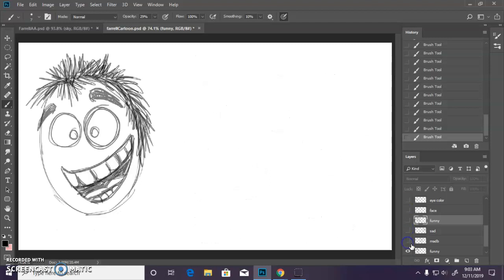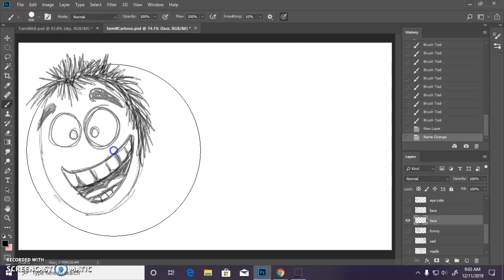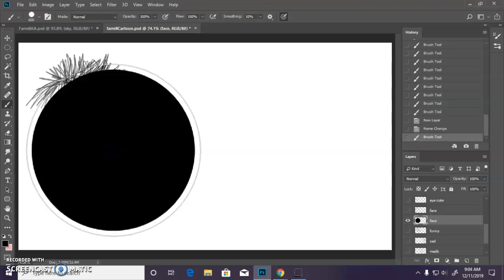And the way I ended up doing that is, let me make a new layer so I can show you. You shouldn't draw ovals and circles in Photoshop, right? The brush tool does that for you. So I'm putting my opacity up to 100. I'm leaving it on black. I also want it to be a hard edge. And I'm going to use my bracket, which is next to the letter P, and I'm clicking once. So there's my black circle.